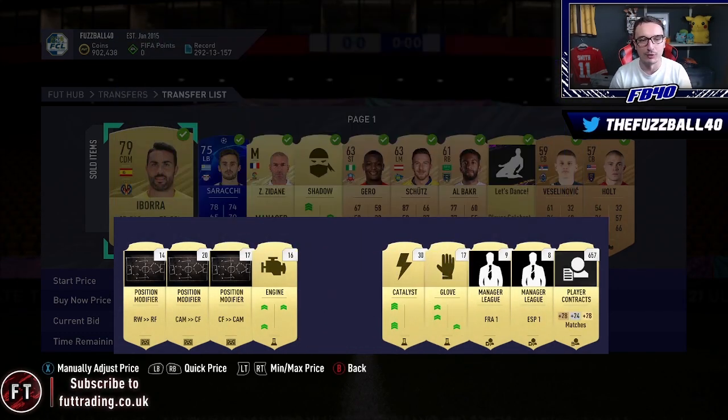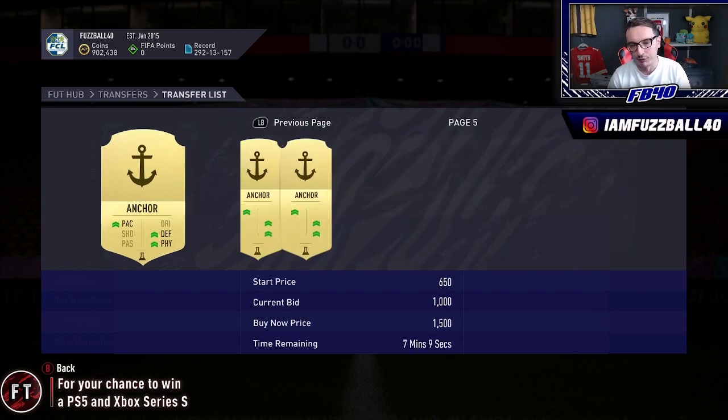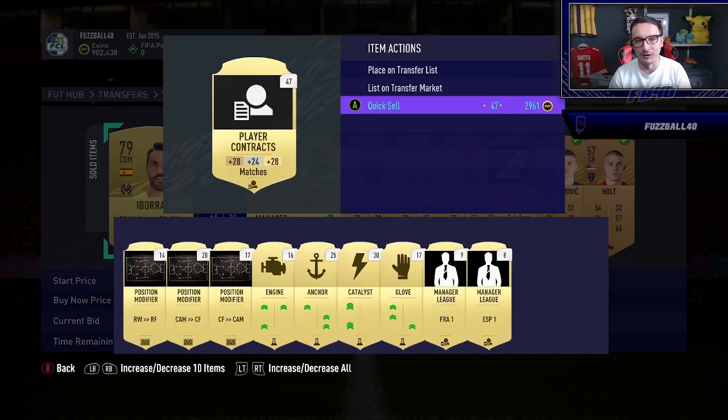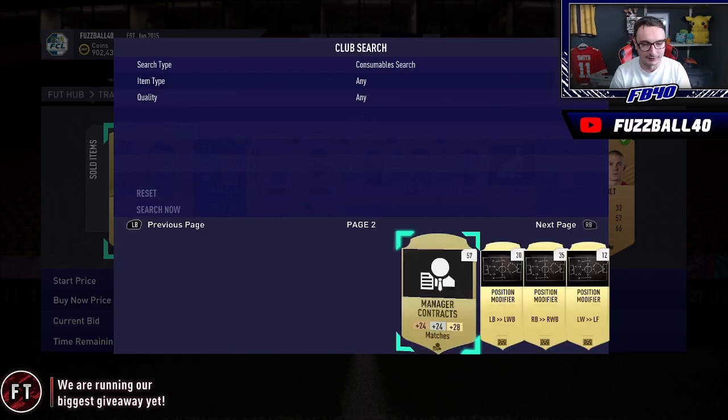But anchors, for example, these all sell. They're not selling for monstrous amounts, but you'll get over 1,000 coins per anchor. Player contracts, again, I've got 47 here that are tradable. You can list those for 200 coins at a time, mass list them, put them in one row, you'll sell 10, relist, you'll sell 10 more, it's easy.